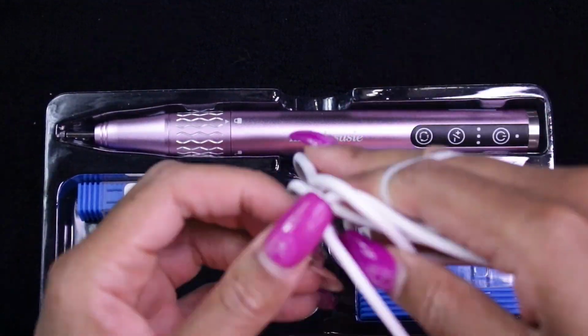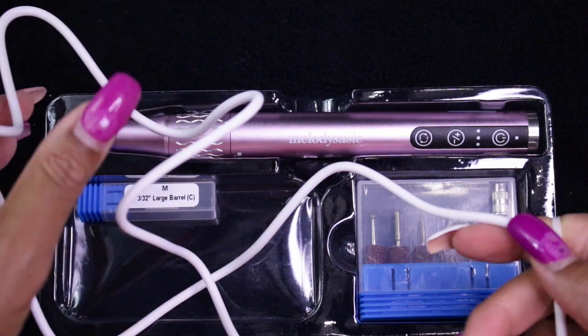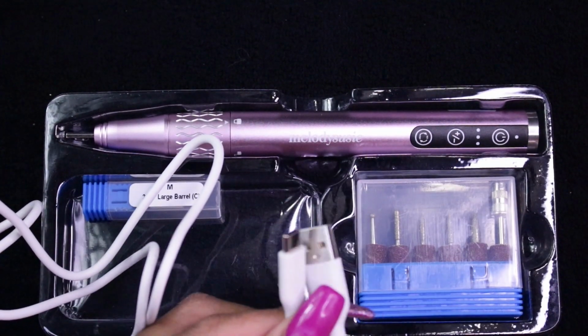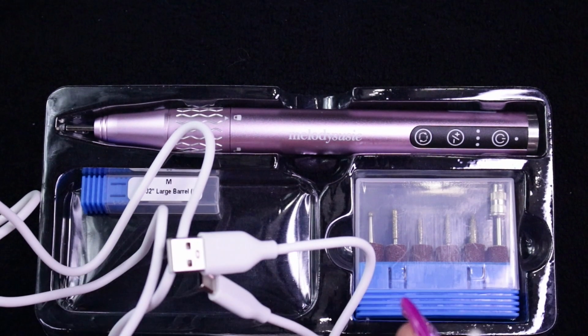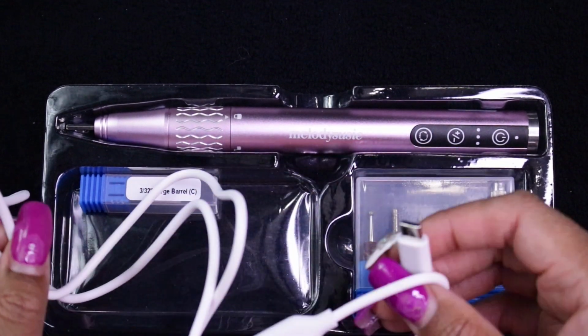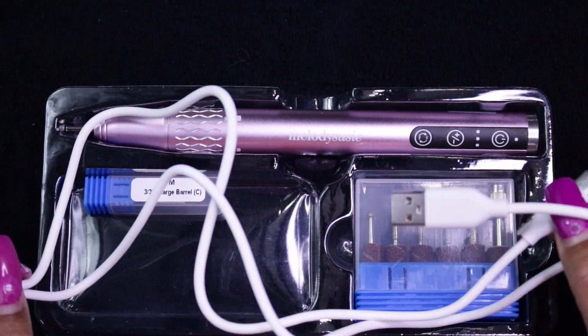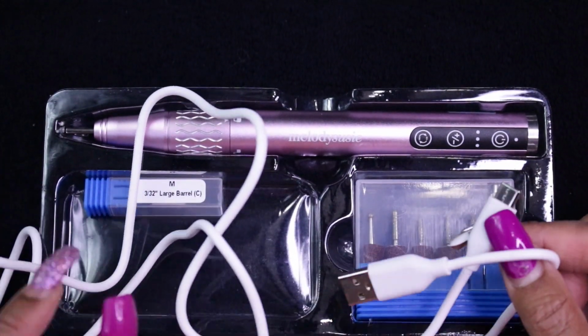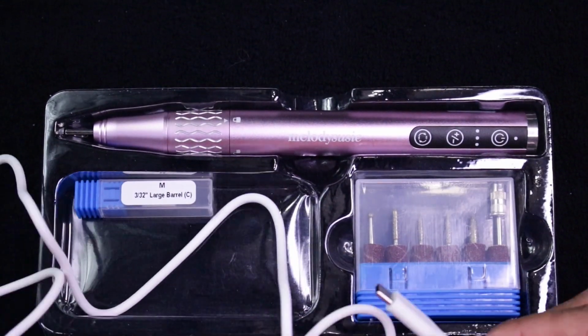All right, it looks like there is a charge cord again. My unfavorite thing that people do is sending me charge cords that do not have the charger on the end. So this is a USB charger. After I pull everything out, I'm going to show you all what I do use, or even if I can, because my USB cords are kind of plugged into something else. But it does have USB-C on the other side.